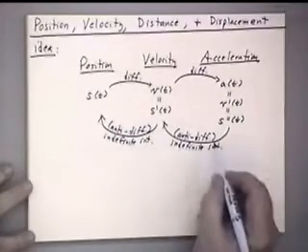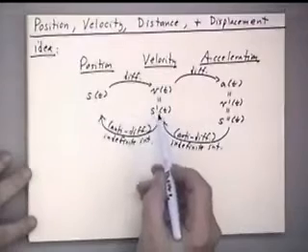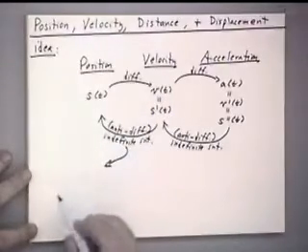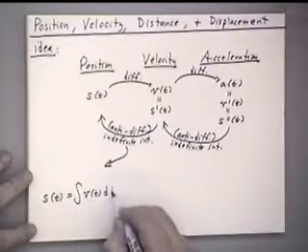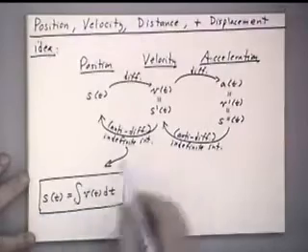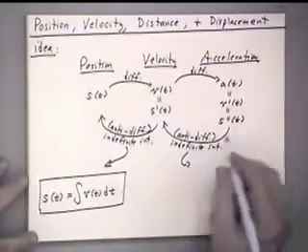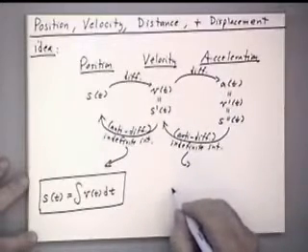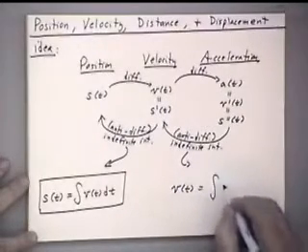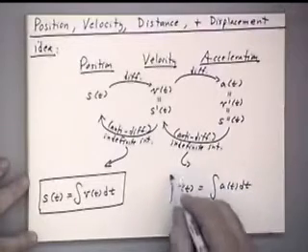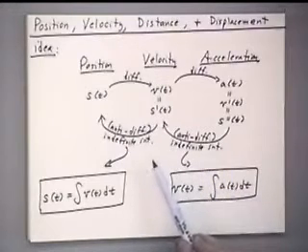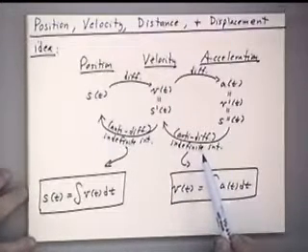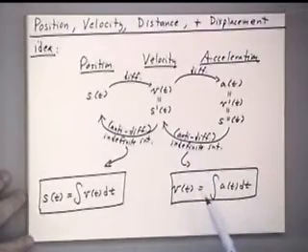Now, what do these actually look like, these indefinite integrals? Well, the first one, to go backwards from velocity to position, is exactly to say that position is the indefinite integral of velocity. We already know this, but it's good to put this all in one place. Then, to go from acceleration back to velocity, it's the same idea. Here, velocity is the indefinite integral of acceleration. So, this pulls together what we've seen now about indefinite integrals. And now, since we want to talk about definite integrals, we'll introduce that idea. But let's do one example on these just to get some practice before we go forward from here.